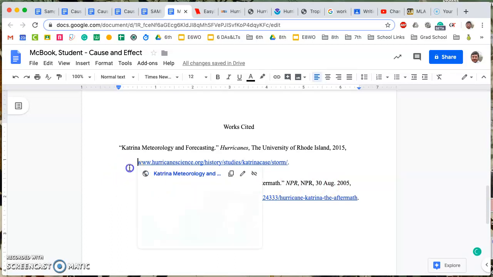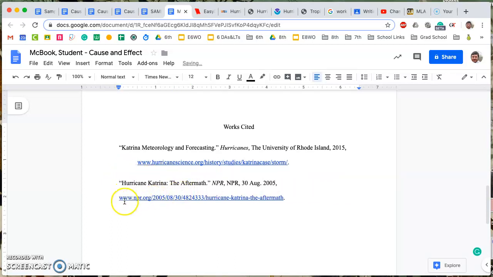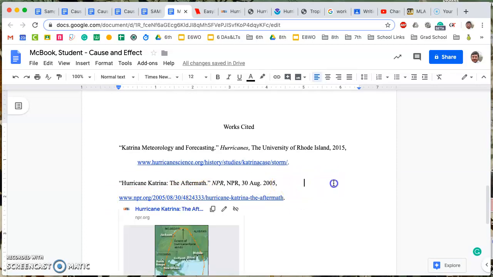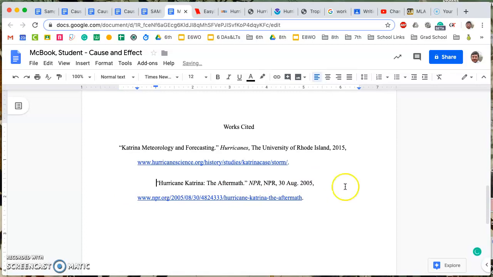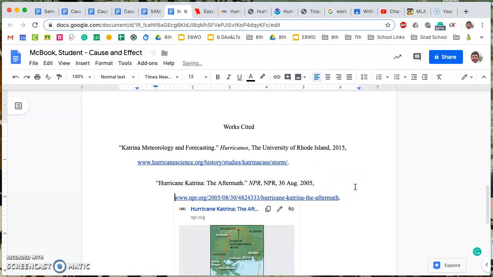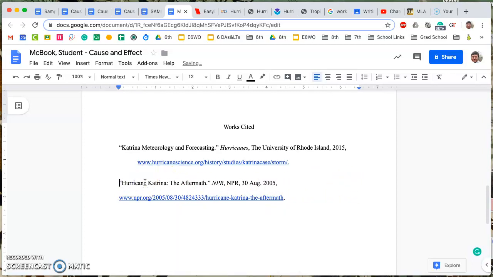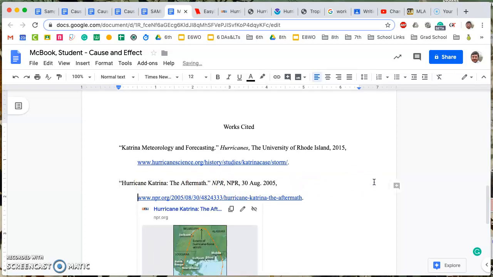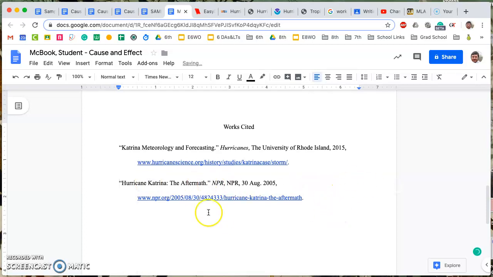I'm trying to tab over so it looks like the one up here, because technically that's the way to go. But there's probably a setting as well. There we go. I got it. So it takes a little bit of finicking, but that works. Just make sure it's tabbed over a little bit for the second line of the source.